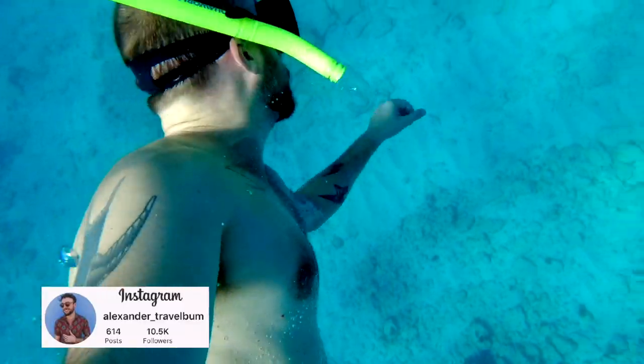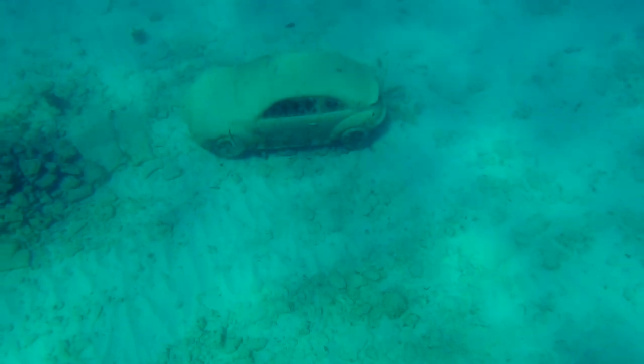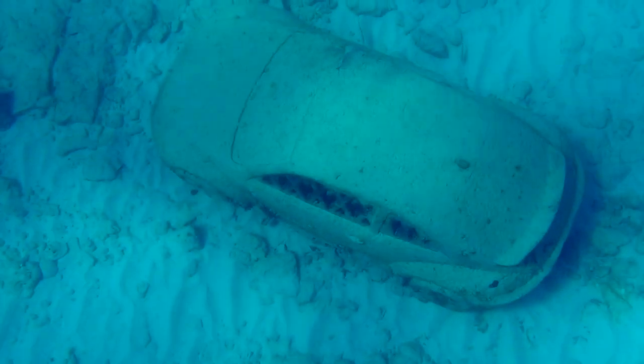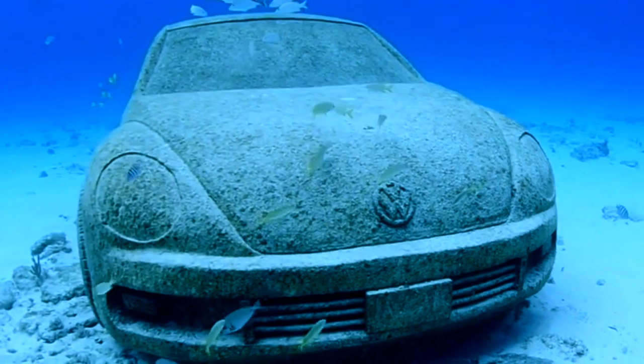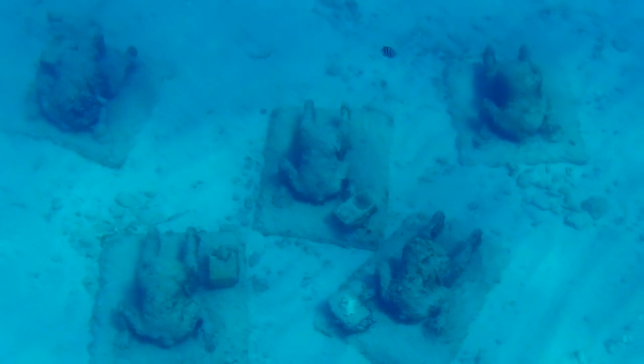I recommend that you scuba dive if you're certified rather than snorkel. In developed and more touristy locations like this, safety is a big concern, and so they didn't want to let me take off my life vest in order to free dive, which is something I've been working on. So you're basically stuck at the surface. So if you want to get close to these sculptures, make sure you dive. I did get a short time to take off my life vest to get a little bit closer.